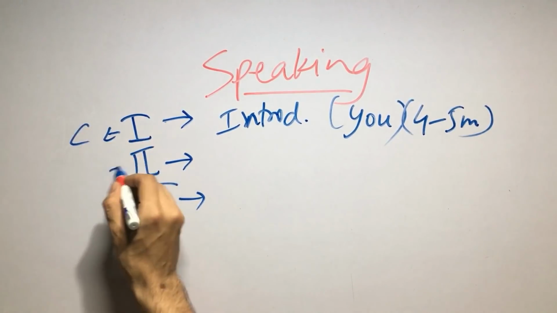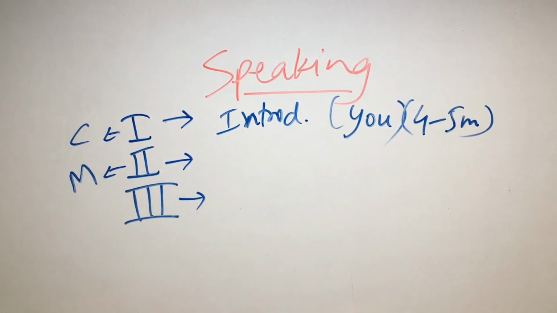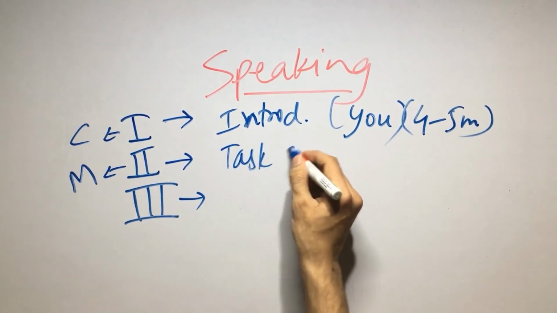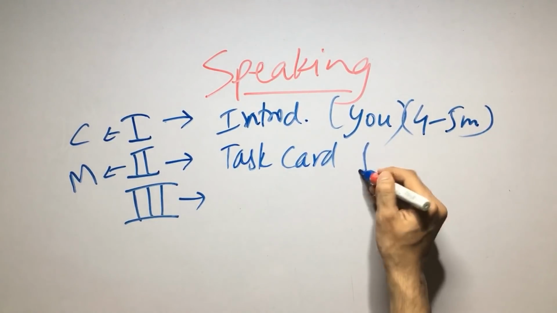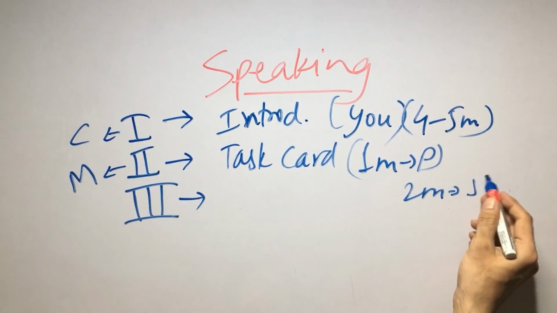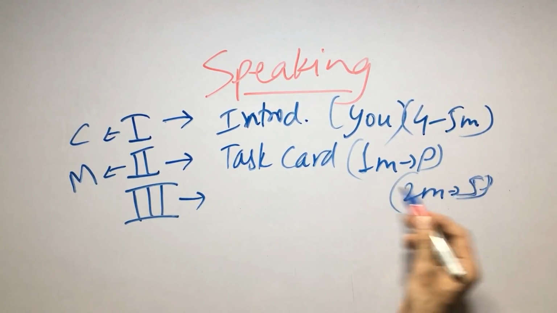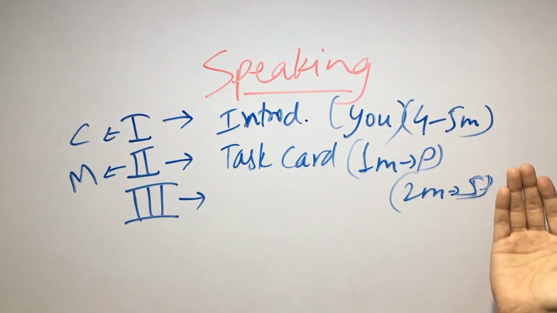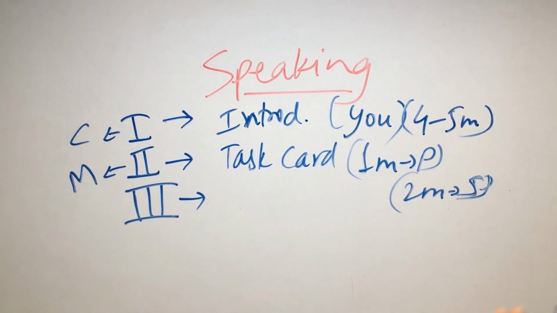Part 2 is a monologue. Monologue means you have to speak alone. So they'll give you a topic, a task card, kind of. On that, you will be given 1 minute of preparation time. And then you have to speak for 2 minutes continuously. So 1 minute to prepare and 2 minutes to speak continuously. If the time goes over, the examiner will stop you. Otherwise, you have to keep speaking because everything is recorded. If you speak less, the examiner will try to encourage you, please speak more. Okay, this is what happens in part 2.